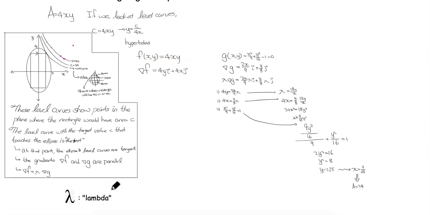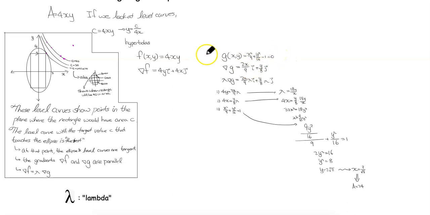So, using that, when we want to apply Lagrange multipliers, we are always going to have to write the function that we are trying to optimize, and in this case it's the area. We're trying to optimize f of x y equals 4xy, and we are going to write the constraint. So the function to optimize and the constraint. We could always just write here function, constraint. And the constraint is x squared over 9 plus y squared over 16 minus 1 equals 0. It's the equation of the ellipse.